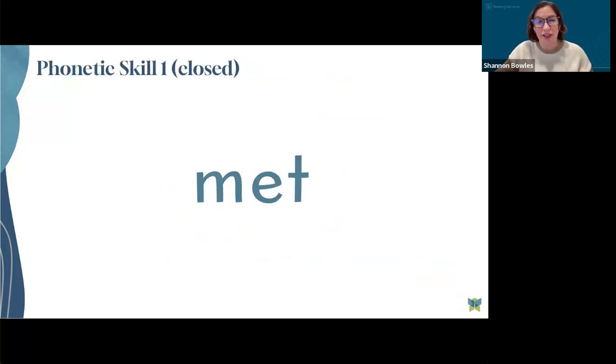So let's start by looking at phonetic skill 1. We're going to apply that visual spatial process left to right underneath the word, identifying the vowel E. Then moving up and around the end of the word and looking at what follows the vowel, because what follows vowels is what determines their pronunciation in English. So what's following the vowel here?